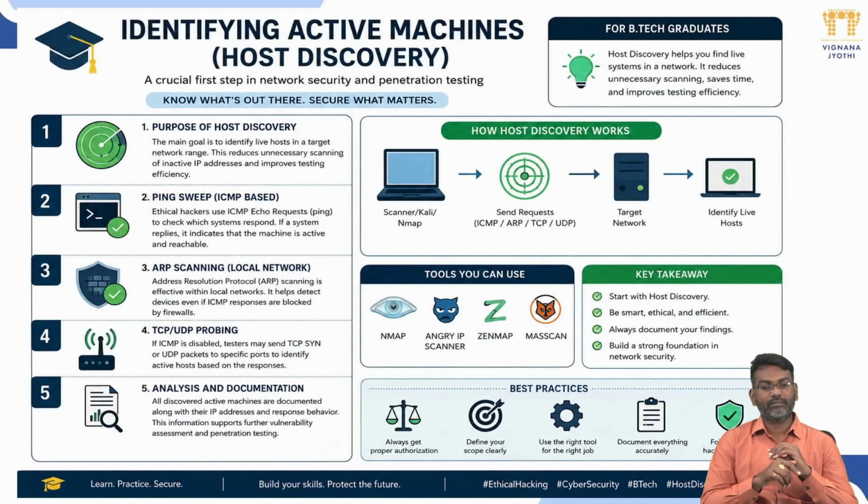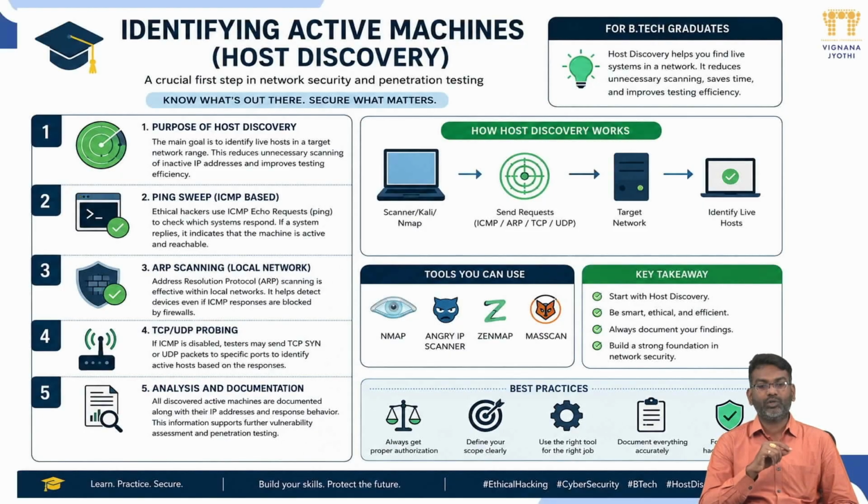Next, going with ARP scanning, especially for local networks. ARP stands for Address Resolution Protocol. What will this ARP be doing? If the IP address is known, to find the required Ethernet address or MAC address, we rely on the ARP. Similar to that, we also have RARP, Reverse Address Resolution Protocol. If I know the MAC address, it will identify the IP address. Here also I'll make use of the ICMP protocol to send multiple requests. It may be echo request, echo reply, congestion, everything. We have different types of message formats in the case of ICMP.